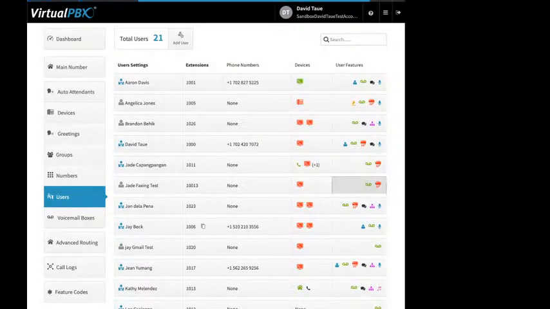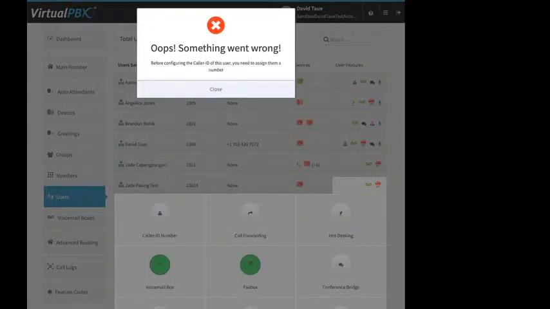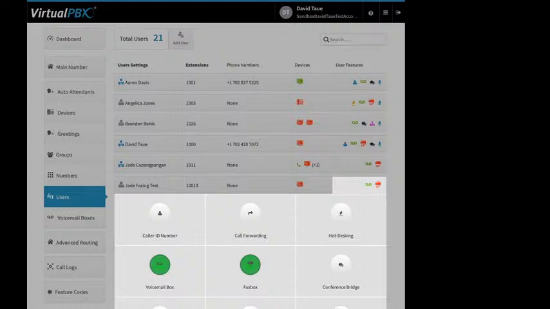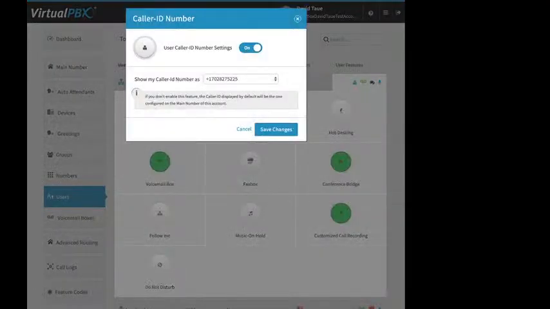All right, user features. A caller ID number, this only is available if a user has a phone number. So if we go back up to Aaron here. All right, it's on because he has a phone number. Basically what you do is when you're selecting a phone number, this becomes the default outbound caller ID for Aaron.